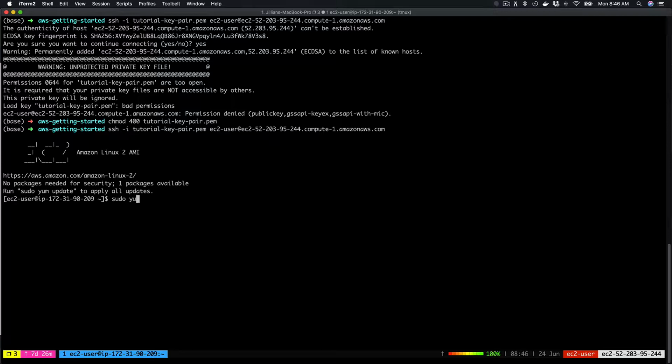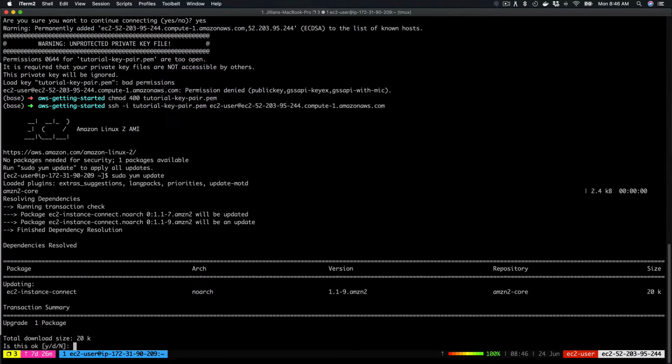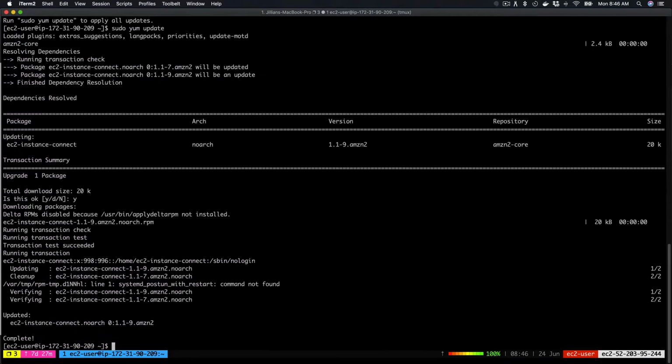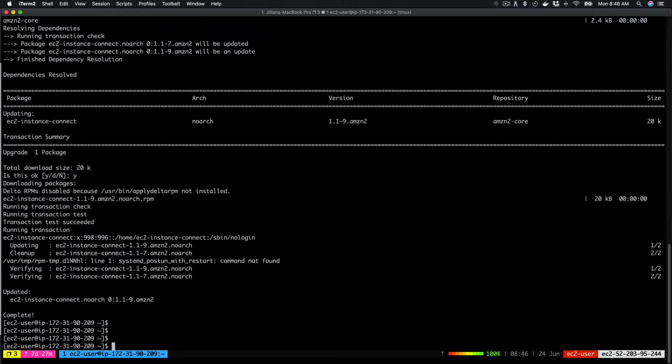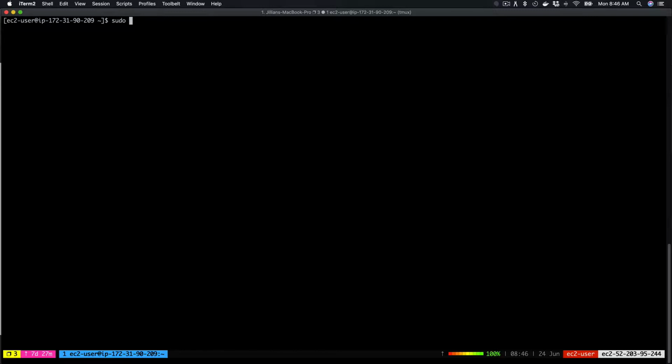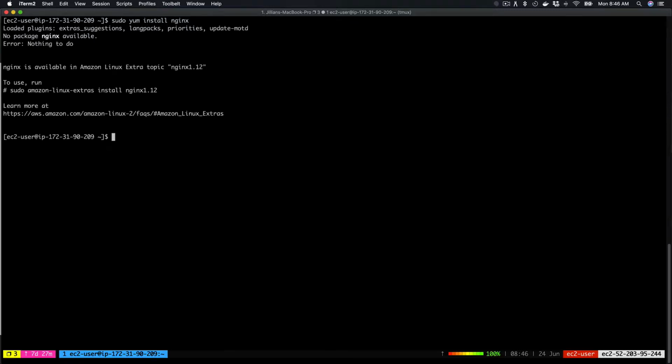Right, so then here we go. This is just Amazon Linux 2 AMI. This is just like any other Linux server. I'm gonna update. And then I'm gonna install a package. So I'm gonna do sudo yum install nginx, and then I think it's gonna tell me no. Yeah, it's gonna tell me no. I don't know what the deal is with this. I think it used to do this fine, but whatever, that's fine.